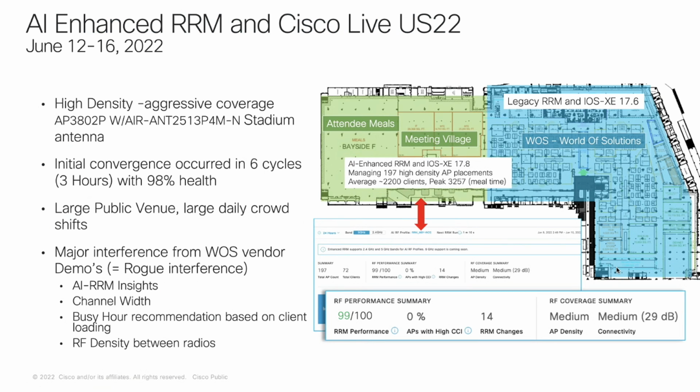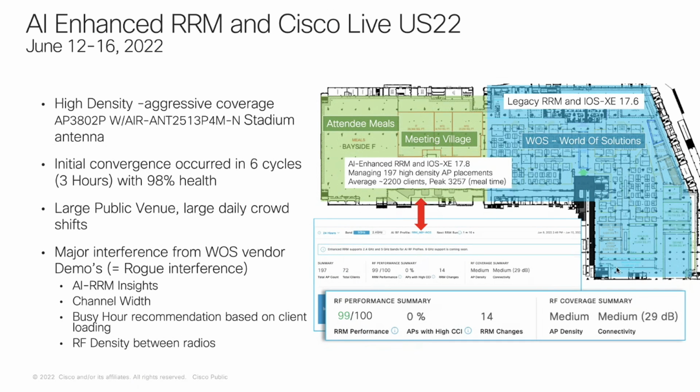Now, I mentioned we ran this at Cisco Live, and if you ever want an indication of what dog food Cisco's eating, you see what we're running on a show at Cisco Live or someplace where we've got 12, 15,000 of our closest friends underneath of our network that we're trying to sell. And you will find that we are extremely conservative there. Yet I was able to run AIRM.